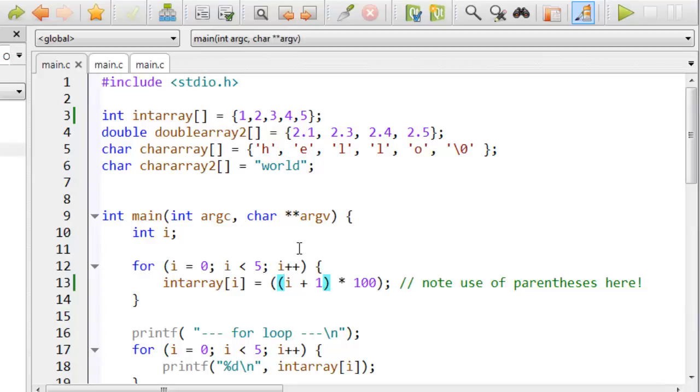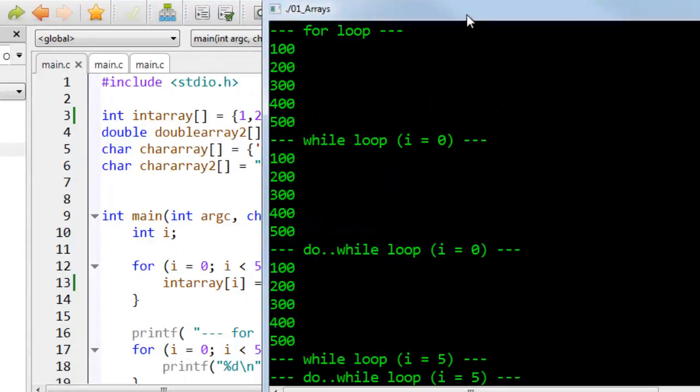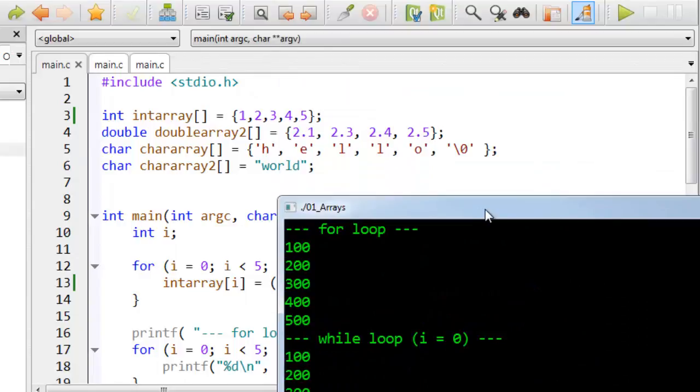And in fact, I use parentheses quite a lot in my code, not only to force the order of evaluation, but sometimes it just makes it clearer what my intention is. So it's obvious when you look at this that it's my intention to add i to 1 and then multiply the result by 100. And I can check that this does what I want, and indeed I'm back to the results that I intended to have in the first place: 100, 200, 300, 400, 500.